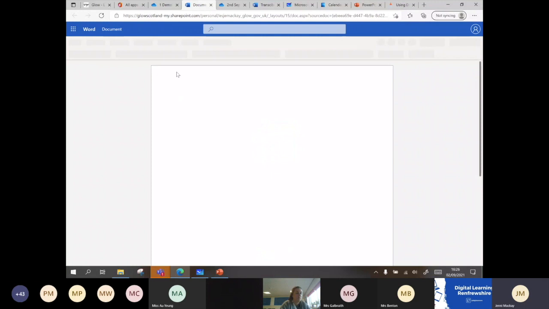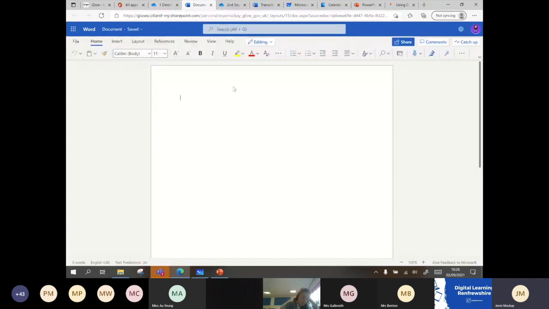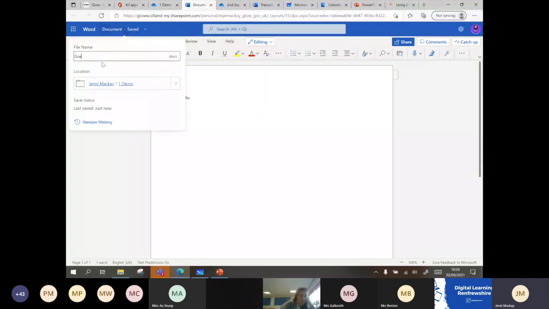When I click Add New Word, you'll see that it's opened a new tab. So up here, I've got this new document and I can type on it. So hello. Oops. There we go. So my learners can create a document, set it up, and maybe give it the name of their group. So if we just call this the green group. You can see I use the drop-down menu. I can check where it's saved. I can see that it is saved.